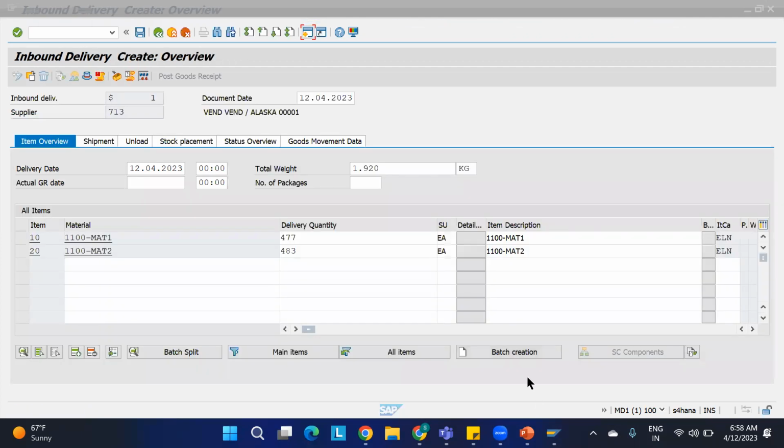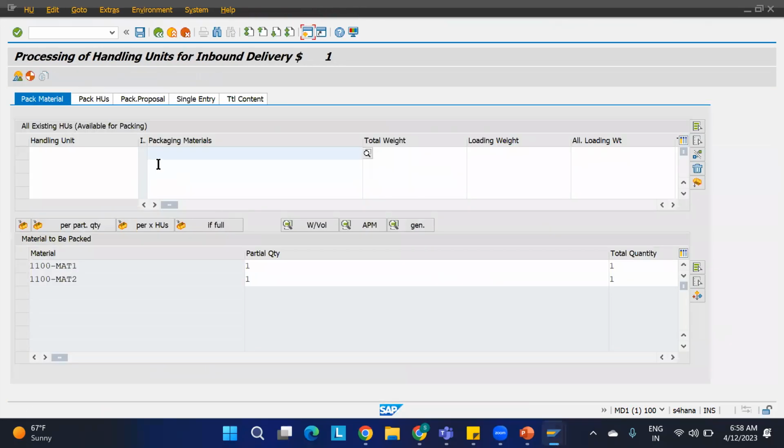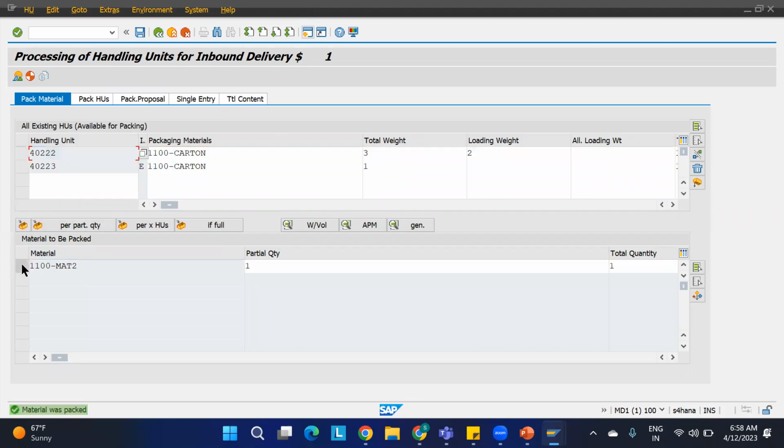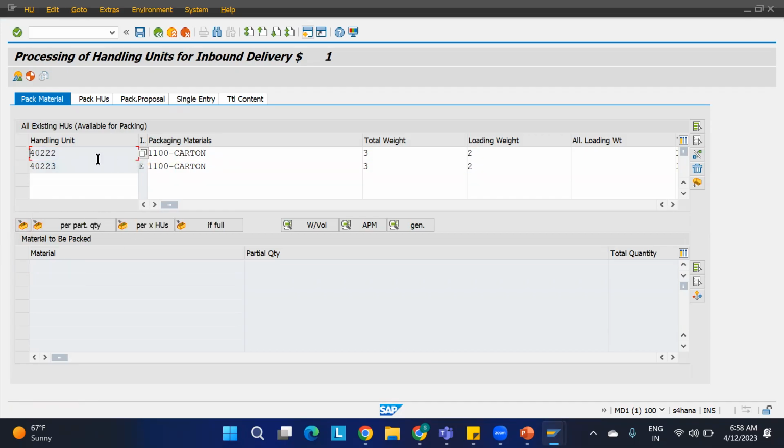Okay, yeah, it came. So I am taking one product here. I am just packing them in the HU. Here I'll take a carton box and one more carton box. This product I am packing in this carton box, and this product in the other carton box. And both these I have to pack in the HU.